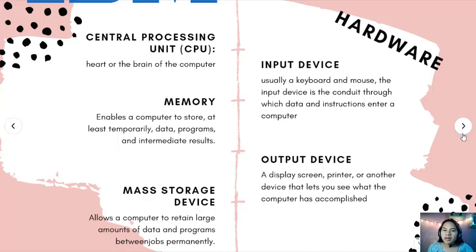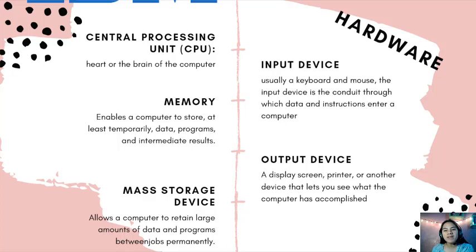Basically, when you say hardware of a system, these are the categories of its hardware. We have the central processing unit, or the brain. By the way, class, that is the most expensive part of the computer. We also have memory. For example, if our unit hangs, we need to refresh because our random access memory, or RAM, is already full, class. Sometimes when we get stressed, we need to refresh ourselves too.